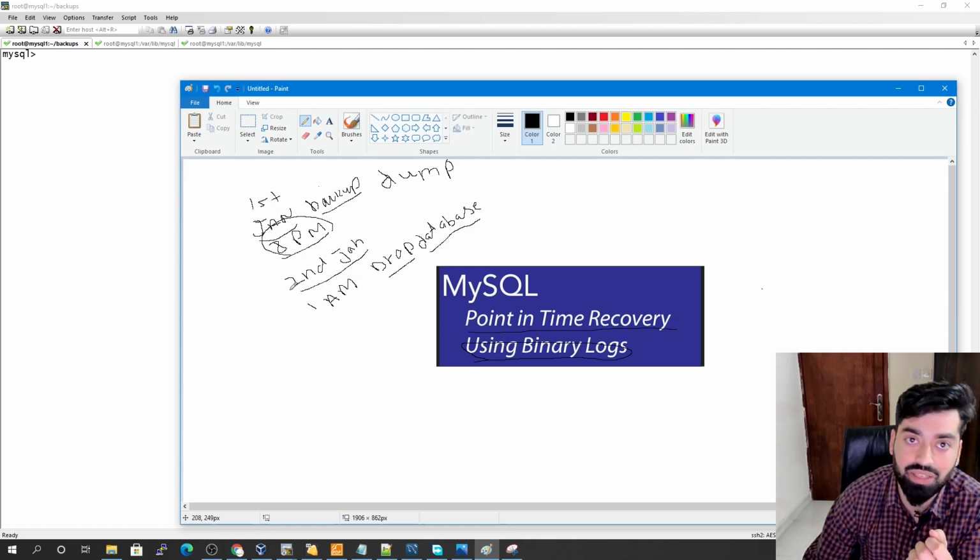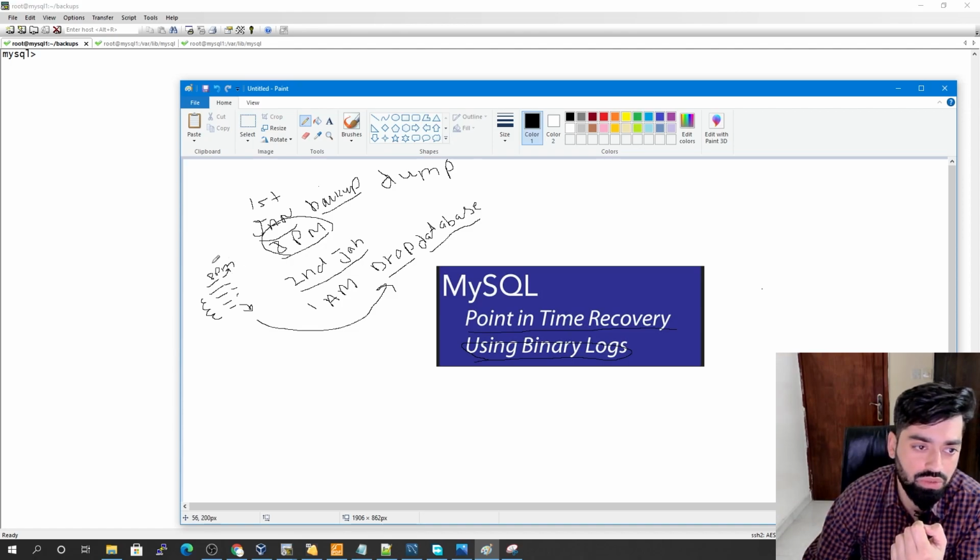If MySQL binary logs are enabled, MySQL will have generated some binary log files, one, two or three, depending upon the max size of your binary log file. So it will be rotating the binary log files. The data up to around 8 p.m. will be available inside the backup dump, but maybe in a later binary log file someone issues this drop command.